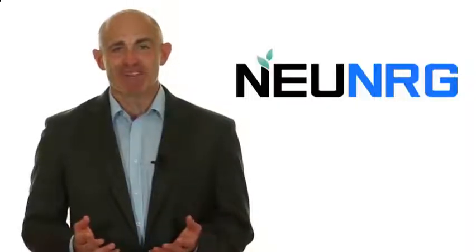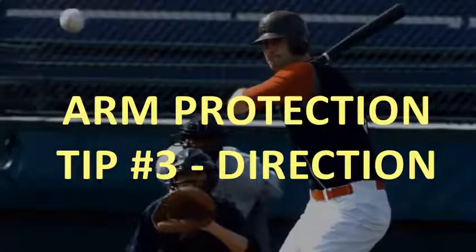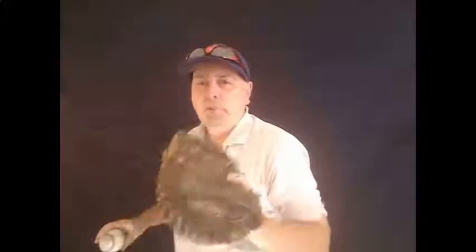Welcome back to the show. The third key point is that you need to have direction with every single throw. The front side of the body, the elbow, and everything should be aligned, including the step. You want to step directly at the target, and when you do that, basically the whole backside is going to come behind the throw. Remember, that's a directional issue. So we've got to have an arm slot with good balance and proper direction.